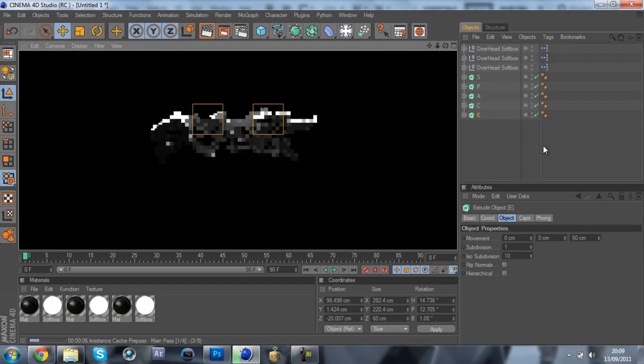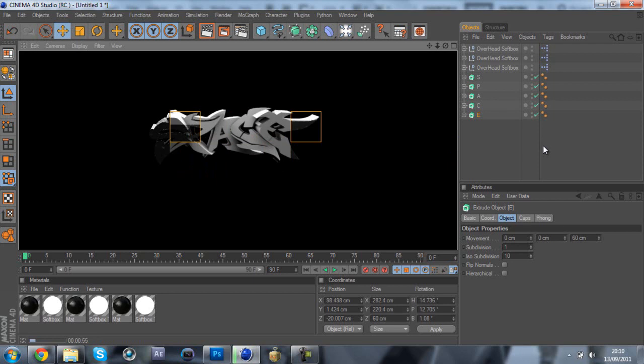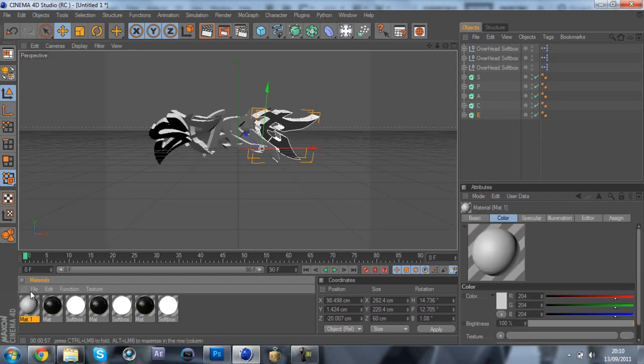And if we just render this out quickly, this will take slightly longer because you have the ambient occlusion and the global illumination settings on, so just give it a minute. And there we go. See, it's nicely lit up by the 3 soft boxes. And now it's time to add some materials in.